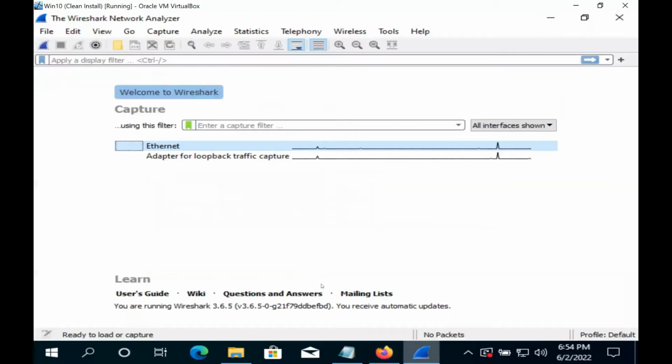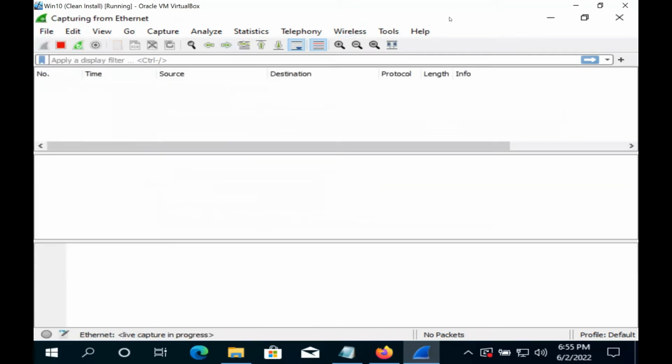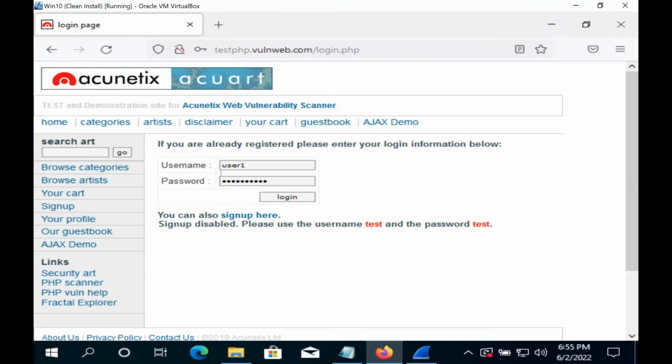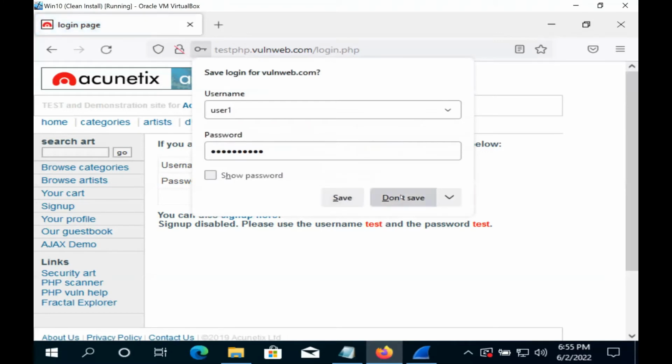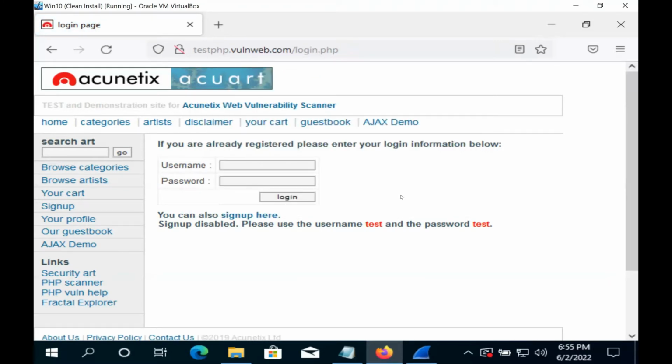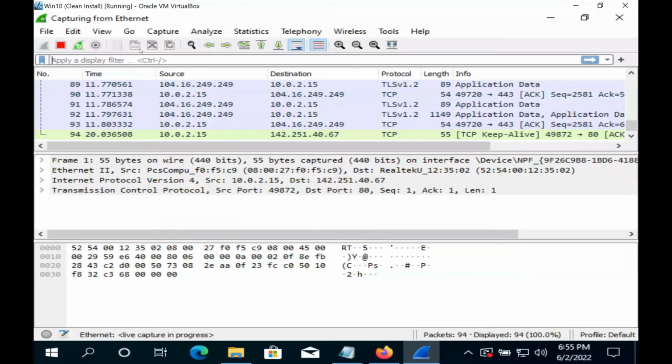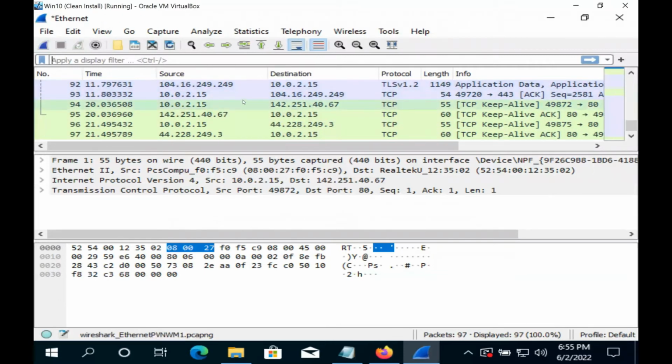We're going to go to Wireshark. We're already selected on that Ethernet connection. I'm going to click this shark fin icon to start the capture. Then we're going back to this website and we're going to click the login button. When we're done, we will go back to Wireshark and stop capturing packets. I don't want to save it. We've already done what we need to do. I've done this a few times, so we don't need to do much else. We can stop it right here, just short of capturing 100 packets.